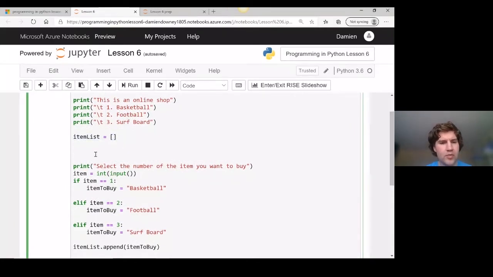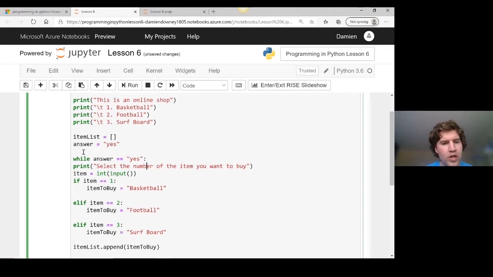So I'm going to start by creating another variable here, and this is going to be called answer. And this might seem strange, but it just sets a variable to yes, and it means that for our while loop, when we set our condition, we know that it'll be true. So we'll definitely go into the while loop the first time round. So I'm just setting that variable to yes straight away. And then I'm going to create my while loop. So we practiced this a little bit the last day. So while answer equals yes, and I need to put that in quotations because it's a string, and then we have our colon. So while this variable is yes, we're going to keep doing this loop.